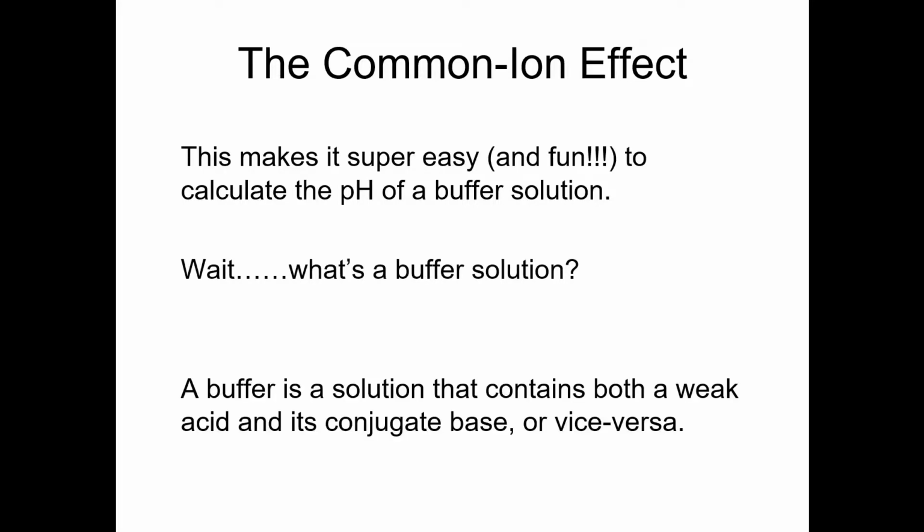A buffer solution is a solution that contains both a weak acid and its conjugate base, or vice versa. So the example that we were looking at earlier, in which we had acetic acid at 0.2 molar and acetate at 0.1 molar, is an example of a buffer solution. Now I'm going to very quickly go through the derivation of what's called the Henderson-Hasselbalch equation, which makes it really easy to calculate the pH of a buffer solution.